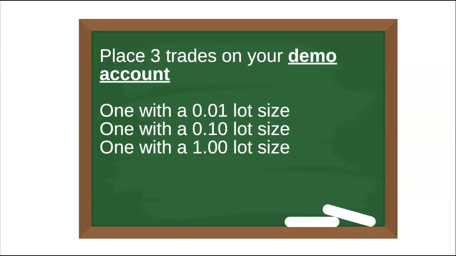And I want you to place a trade with a 1.00 lot size, which is a standard lot, so that you can see the difference in the leverage and the profit and loss when it comes to the different lot sizes, so that you can get familiar with those and see the significant difference in those lot sizes. Make sure that you are doing this on your demo account, not a live account, so that if those trades that you put in do not go in the right direction, it won't matter because it will be on your demo account.